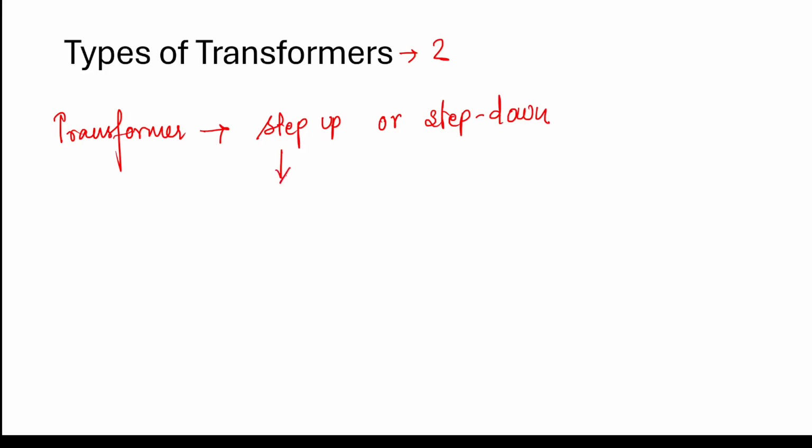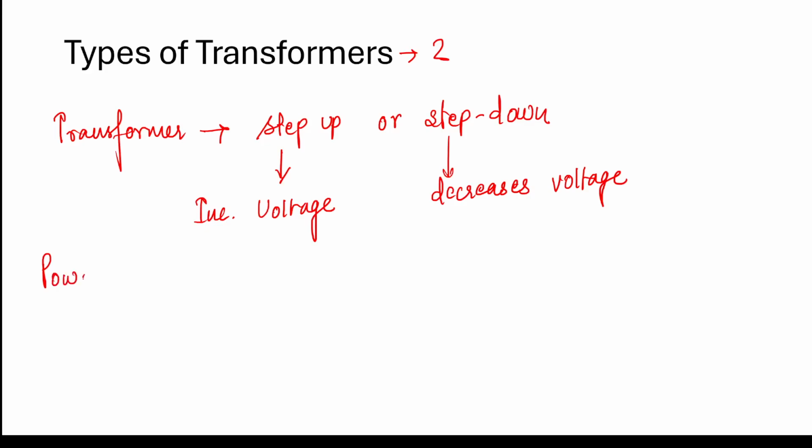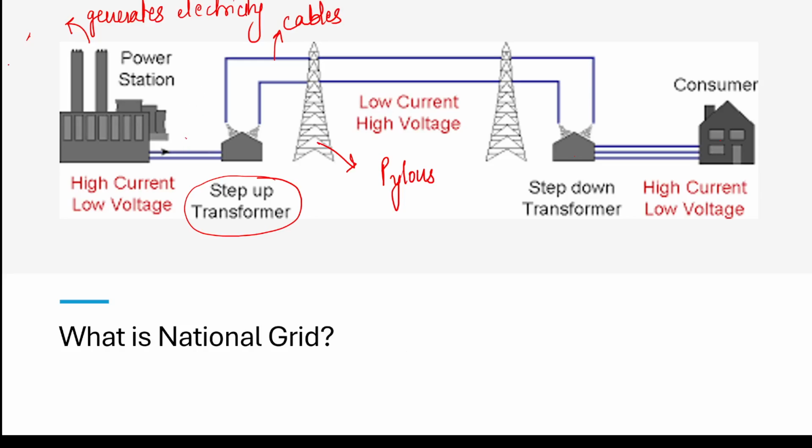So what does a step up transformer do? It ups the voltage, so it increases the voltage, and this one decreases. Down decreases the voltage. Don't get confused. Down is decreased but not decreasing current, it decreases the voltage. And now because the power remains constant, whatever power is going into the transformer, the same power comes out.